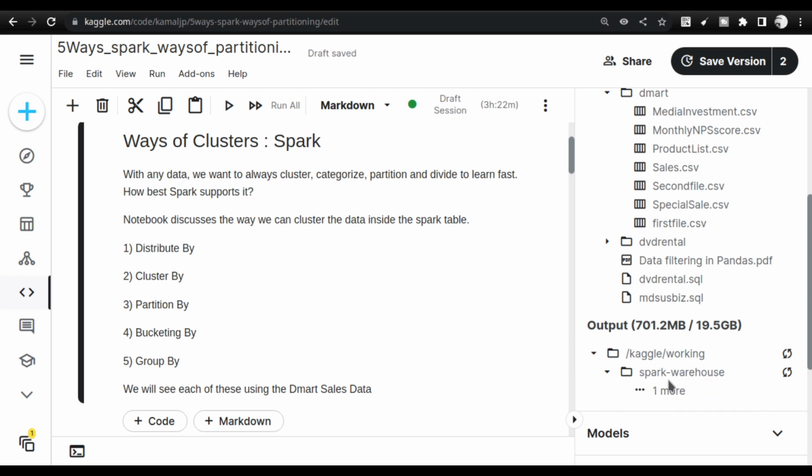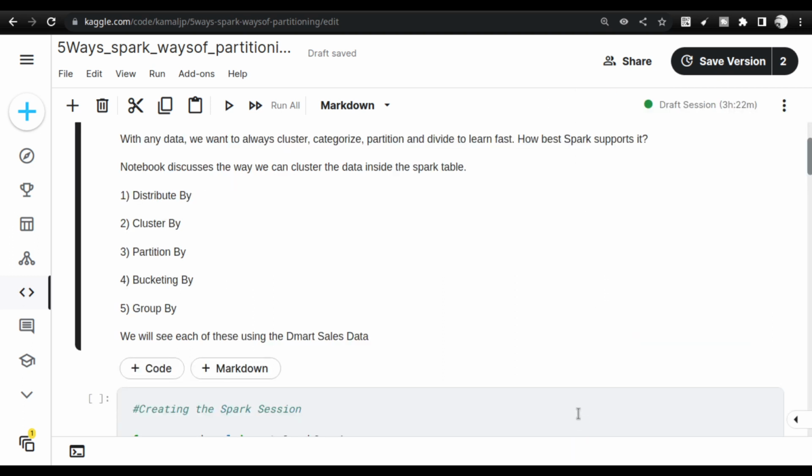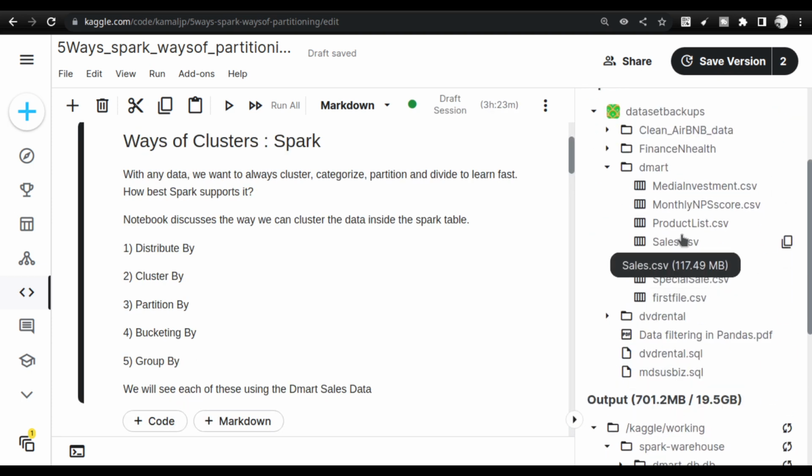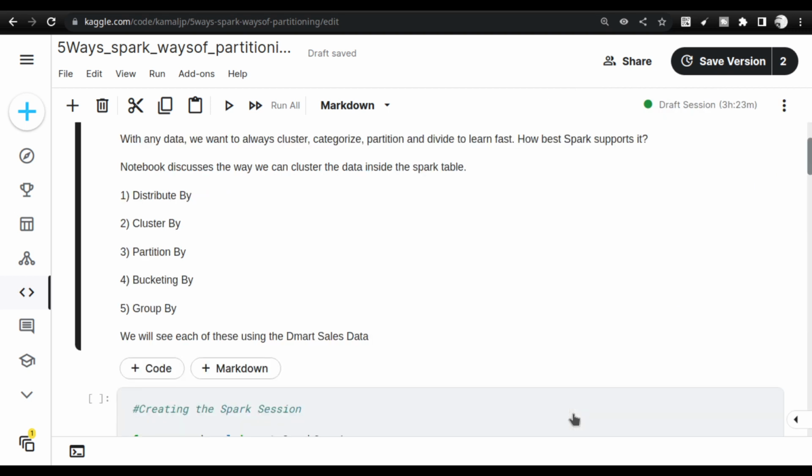You see the Spark warehouse here. This warehouse will get automatically created also. As I was telling, you don't need a big data cluster, Hadoop cluster, for most of the activities. Yes, there are certain activities where you will still need Hive and a Hadoop cluster, especially if the file is really big. If the file is more than 40 GB, for example, this file I'm showing is 120 MB, but what if it is 50 GB? Then you cannot actually use this server at all. I cannot use this method. I have to use the cluster.